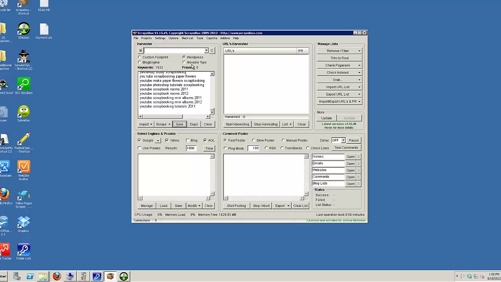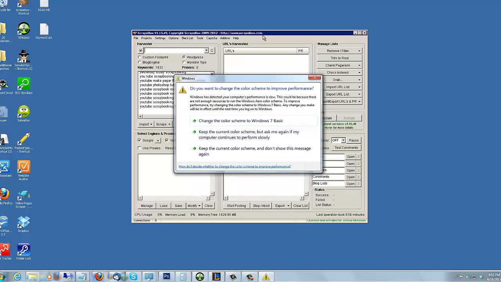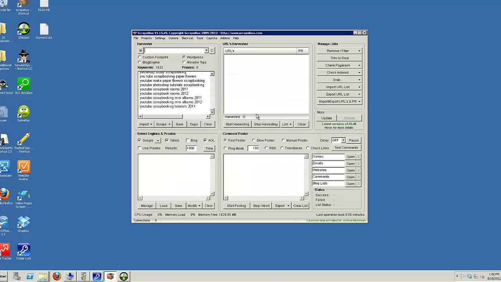You can get all types of different footprints to scrape different types of blogs, and just Google it if you want to get really advanced into it. I personally use Scrapebox more for advertising than SEO. And there's two different ways that you can use Scrapebox. You can use it for SEO and get all types of different backlinks. It's really good at finding .gov and .edu links, and you can use those and get auto-approve lists, they're called. And your comments are all automatically approved.